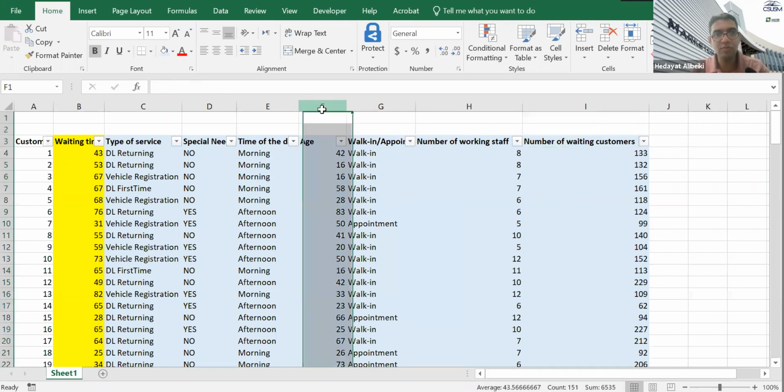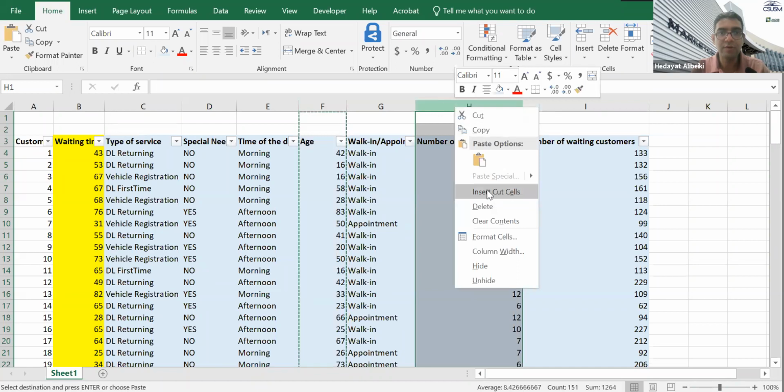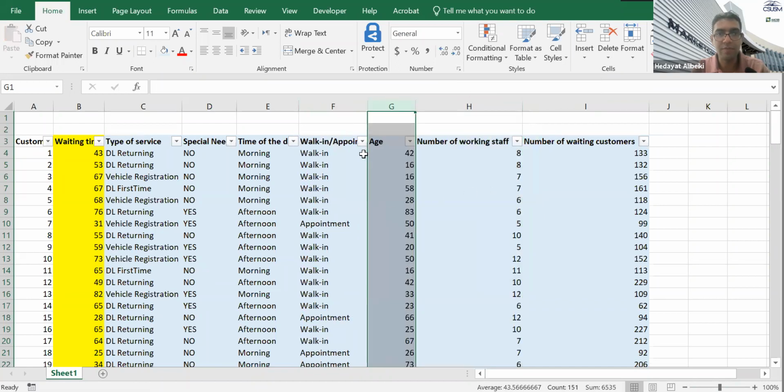So let's move age from here, next to the other numerical variables. I'm cutting this with Control X, and putting it right here, insert cut cells. So now I have my three variables next to each other.